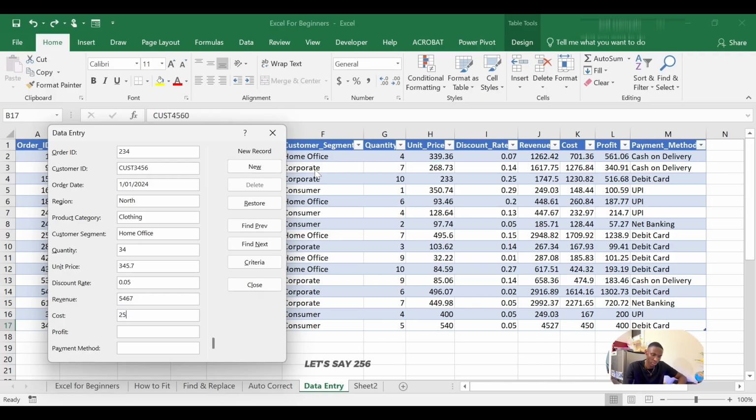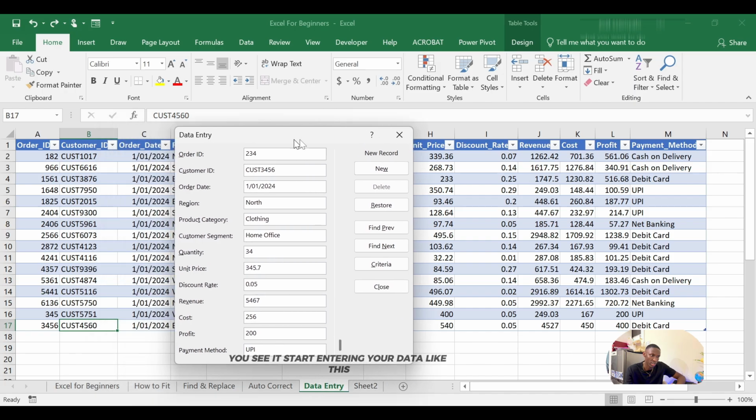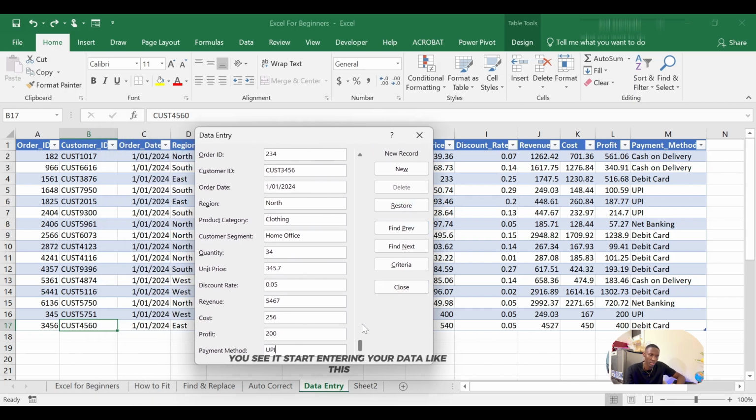Tab again, cost, how much did it cost per unit, let's say 256. Tab again, profit, maybe you go 200, profit on this product. Payment method, let's say UPI. After entering your data like this, you press enter.